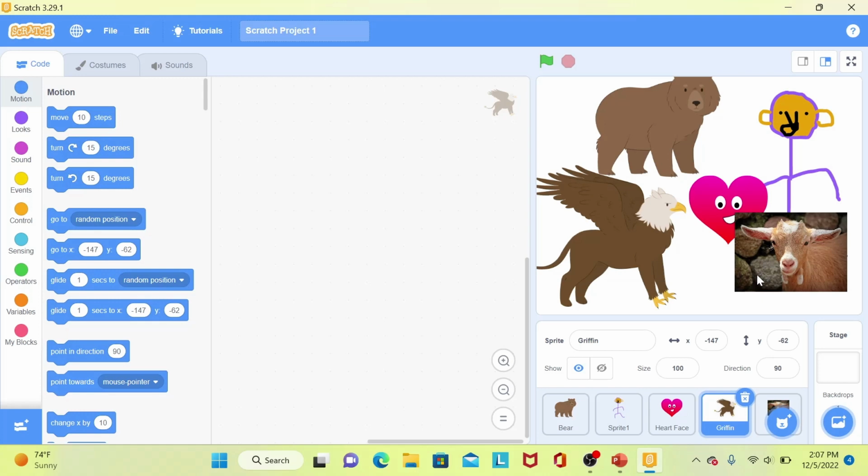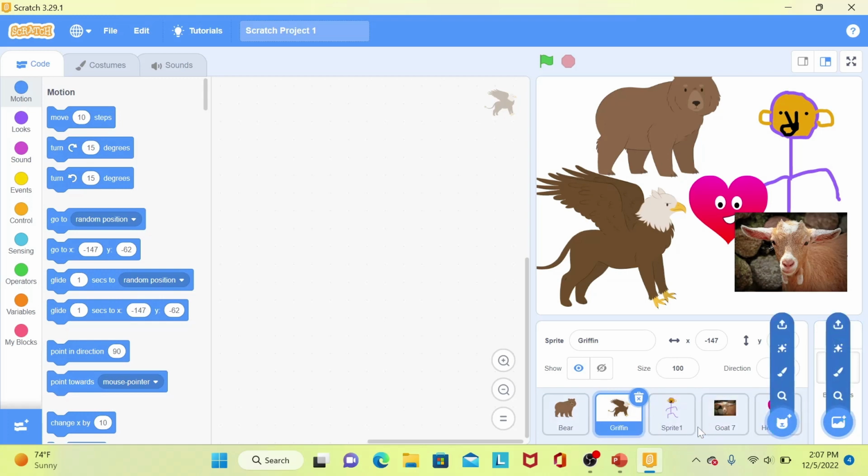But if you look down here, you can see the list of all the sprites that I am using, including the one I painted. If I am working on a sprite, you will realize down here it is normally surrounded by some blue color, meaning I have selected that image. So if I need to edit another image, I need to make sure I select the other image.